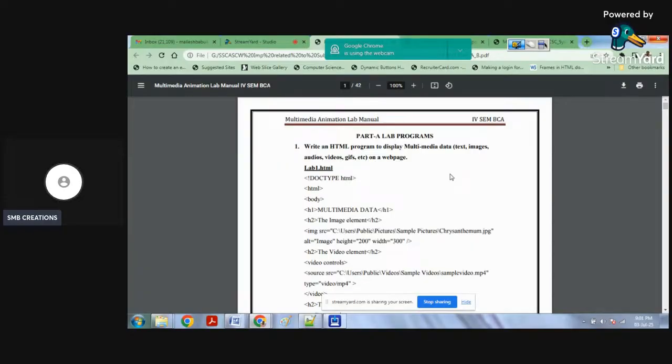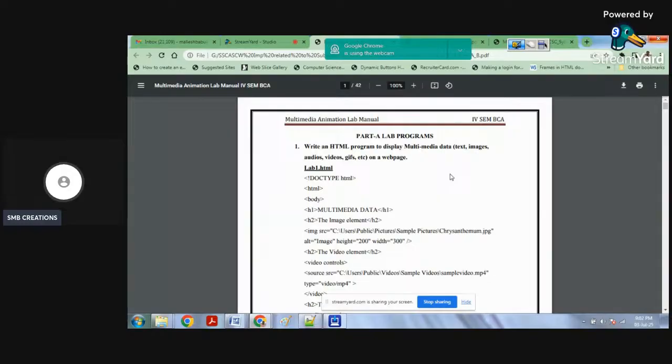What is multimedia? They may ask questions on what multimedia is, so you should explain it. Content that contains text, images and so on is called multimedia. In the first program, the concept is that you have to integrate the elements of HTML5.